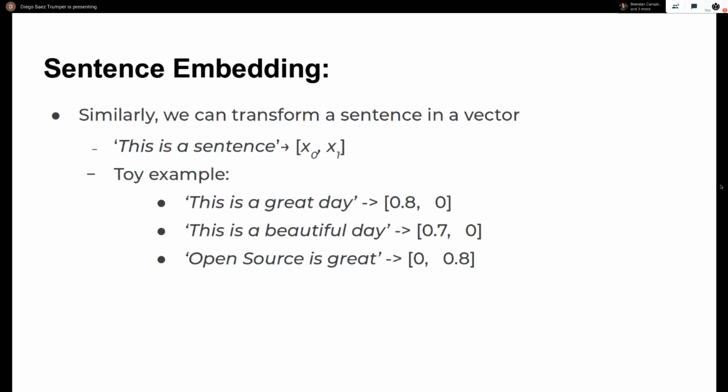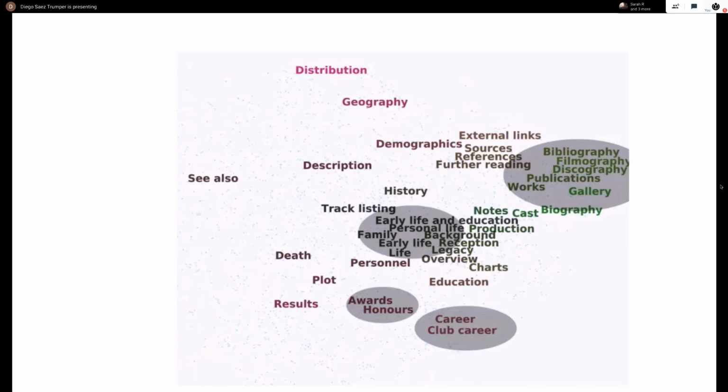In this case, I'm showing examples in 2 dimensions. When we work with real word embeddings or sentence embeddings, we work with much larger dimensions. I will show some details later, but it's good to think in 2 dimensions because in 2 dimensions you can visualize things.